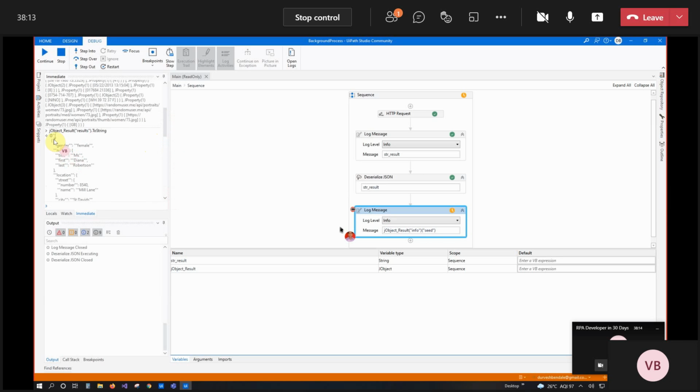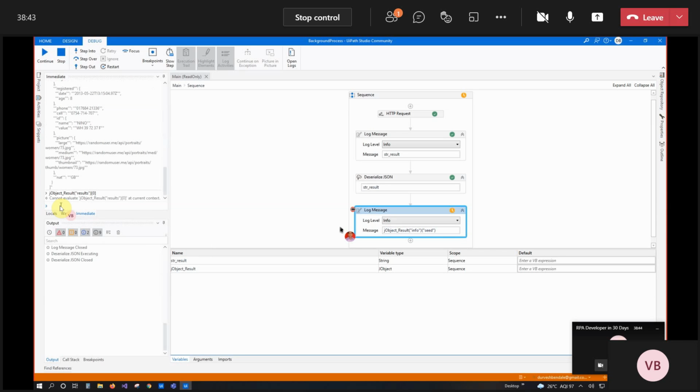Now, inside results, we have all the values. Now let's go back and see how we can get the 0th value or the first value. Since this is an array, this goes with array notation, or the array way of accessing the data. 0 dot toString. So let's go with this and see what result we get.